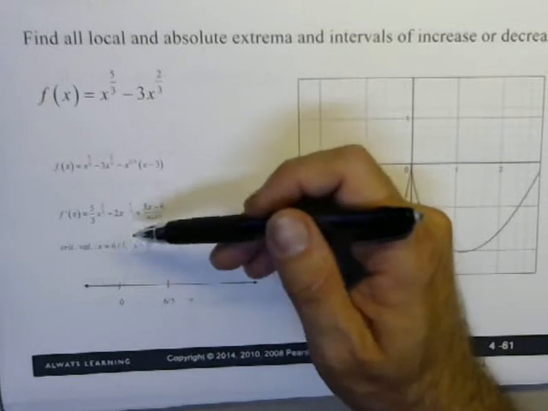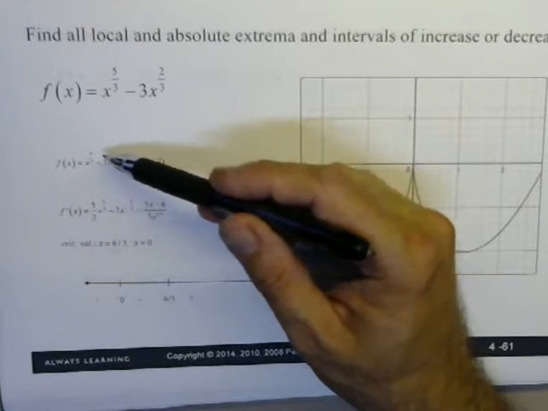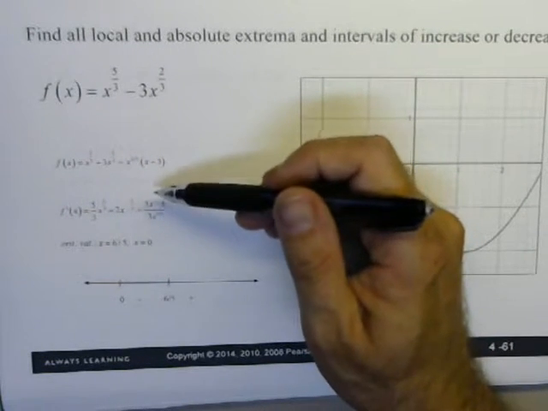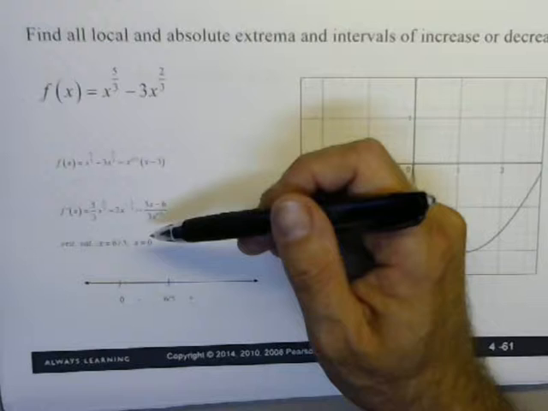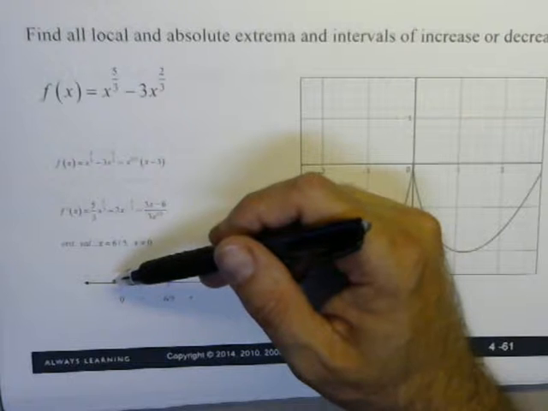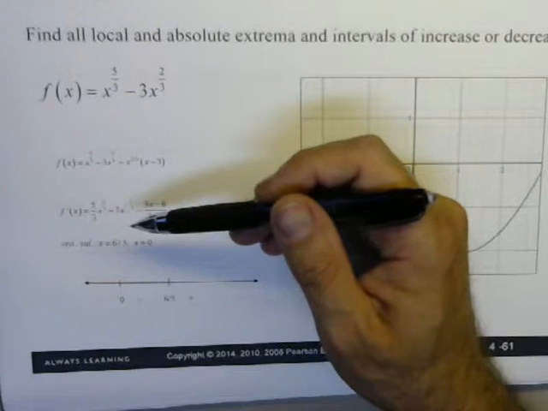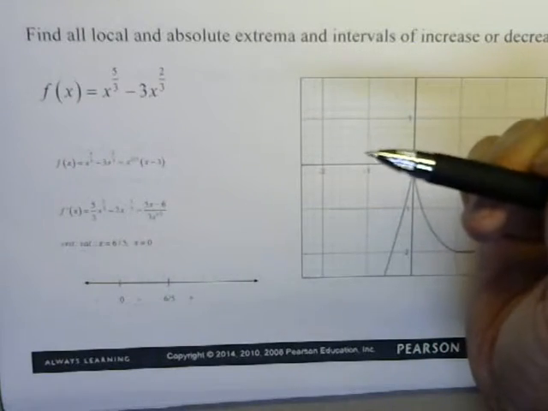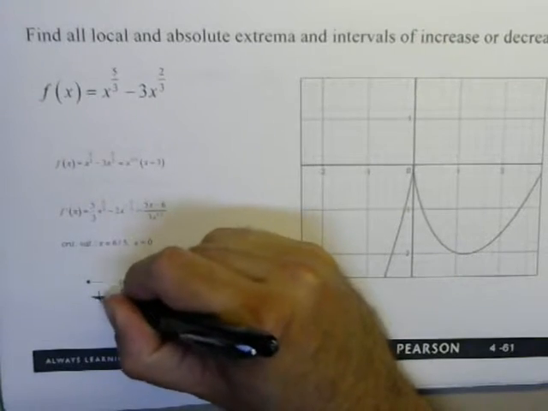So pick a test point in each region and throw it into the derivative, not the original function. Factoring it like this, I guess, might help you find out where the zeros are. But plug it into the derivative. So if you pick some number that's less than 0, like say some negative number, and you stick that in for x, the top will be negative and the bottom will be negative there, right? So the slope should be, yeah, sorry, this should be positive here, not negative.